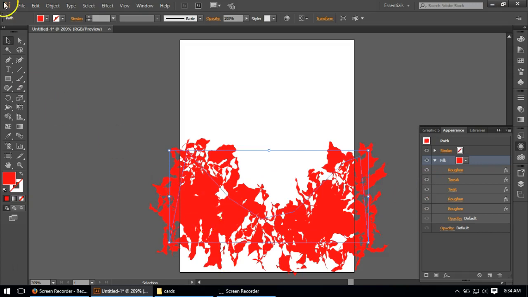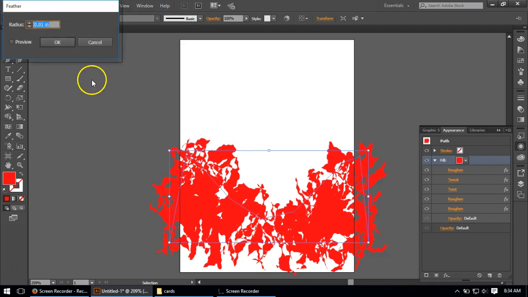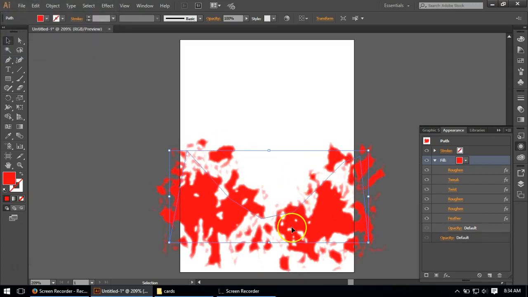And then one thing I did here was I went to Effects, the last sort of setting before I did some transparency stuff. I went to Stylize and I went to Feather, and I did 0.04 for this guy. This sort of makes the edges a little bit blurry, just like that. So you can see, this is almost one level.